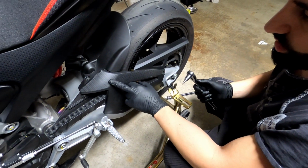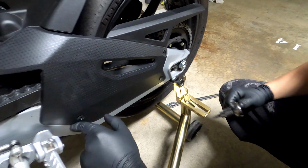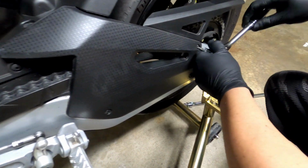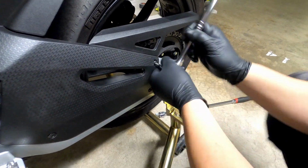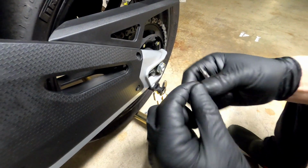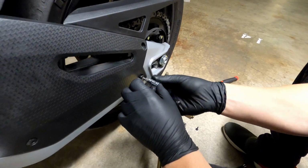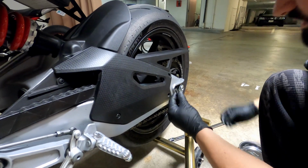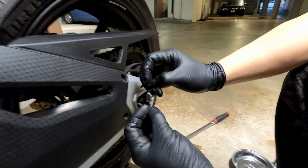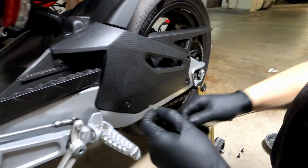Okay, to remove the swing arm cover, we will need a T25 Torx. We have 1, 2, 3 screws, 4 from what I see here. Let's start with this. Red Loctite even here. Aprilia loves red Loctite. Alright guys, so one thing I like to do is, whenever I remove screws for the first time, I check them to make sure that they're the same length. These look the same length, so we can go on with the third one here.